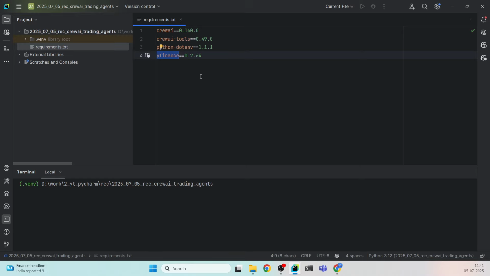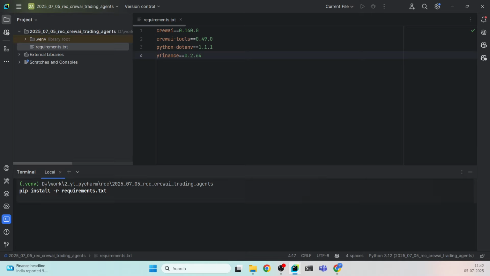So you would have a stock analyst agent, you would have a decision making agent, and you would have a tool that would be integrated in these agents that can get real-time information and price details of a stock. These are the aspects that we will build. The first step is to install the libraries. Create a file called requirements.txt, and then you can run this command: pip install -r requirements.txt.